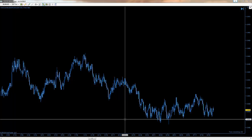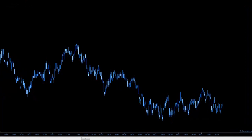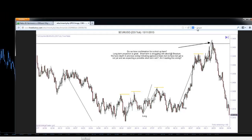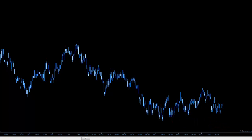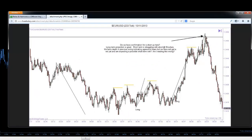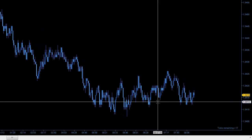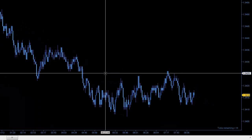I'm making this video on the chart for November 13th in question. My question was posted by one of our traders. Right here we have confirmation for going short in this area, and there almost always is some sort of confirmation, especially when price reacts this sharply. There usually is some technical reason why that happens. We're going to look for that here.